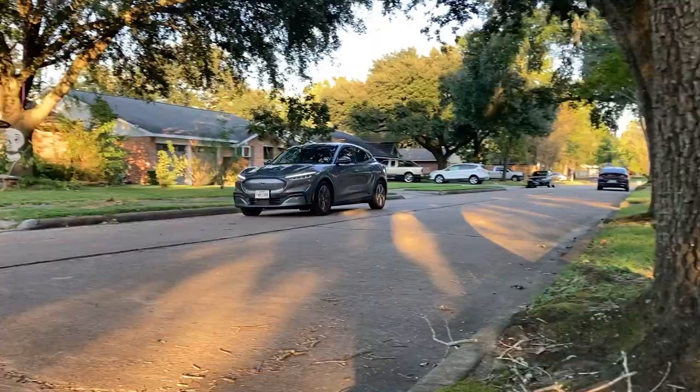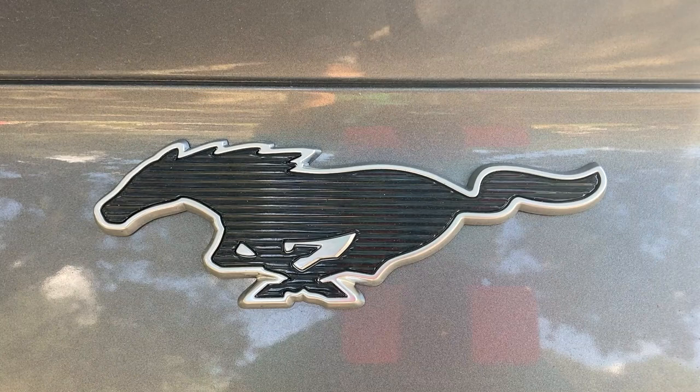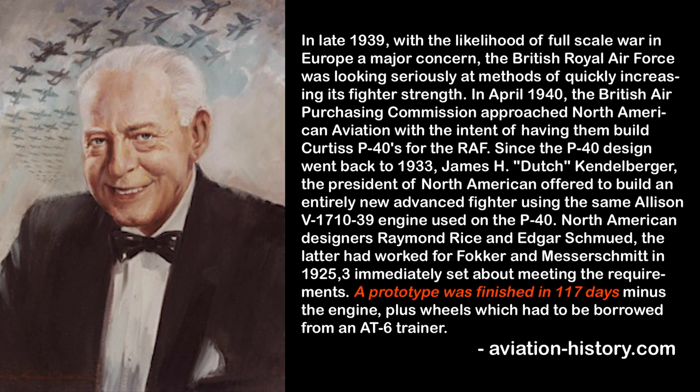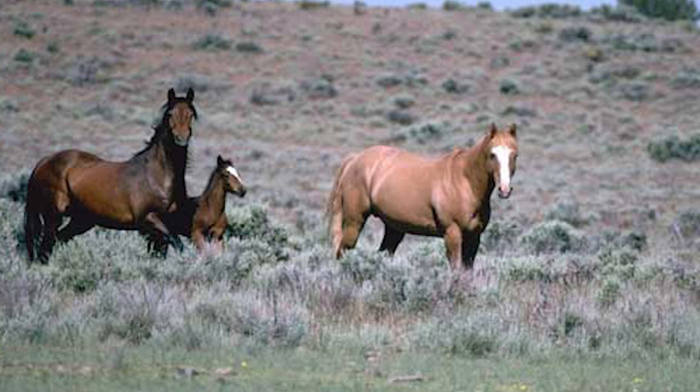If all that sounds like apologist mumbo-jumbo, consider this: Ford credits the naming of the Mustang to executive stylist John Najjar, who was a fan of the World War II fighter plane called the P-51 Mustang. So if you're mad at Ford for giving an SUV the Mustang namesake, just imagine the outrage of James Kindleberger, whose design team created the aircraft in 1940 — with 1,400 horsepower, a top speed of 500 miles an hour, a range of 2,000 miles, and also machine guns. And technically Mustang horses aren't wild — they're actually considered feral. All right, let's just drive the car.